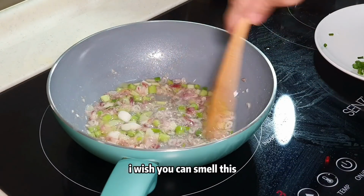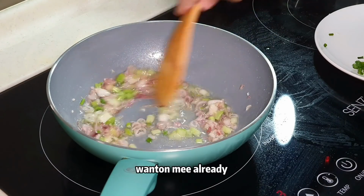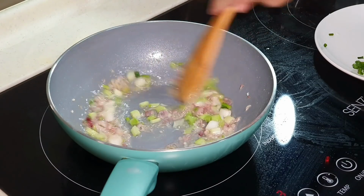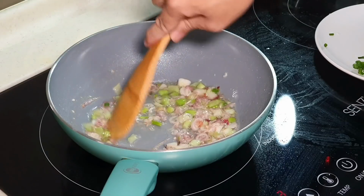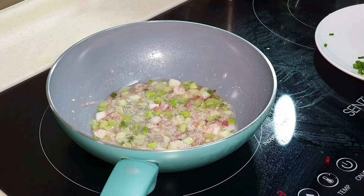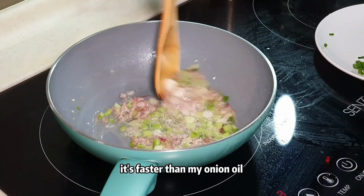Boss, I wish you can smell this. You can use this to make wonton mee already. Oh, my coffee is ready. It's faster than my onion oil.